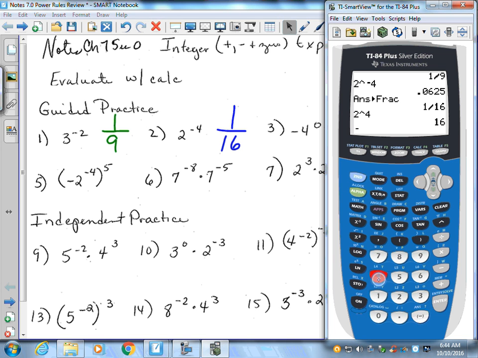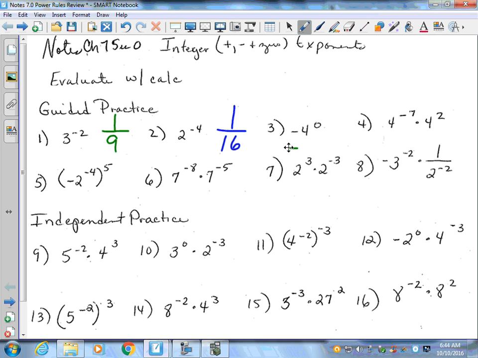So negative 4 to the 0 power came out negative 1. Well, the negative was outside, so that makes it interesting why it came out negative. And 0 power, I guess anything to the 0 power must be 1. And then the negative just came down based on that. So in our next question, we have a negative and a positive power. Let's kind of see what happens with that.